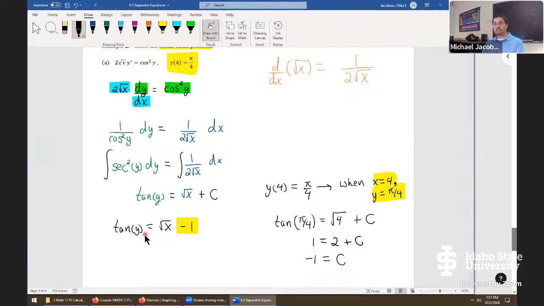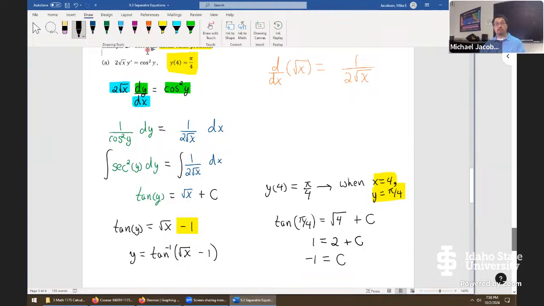We can solve for this equation because tangent y has an inverse function, and we can now say y equals tangent inverse root x -1. And that's our official solution to the original differential equation up at the top. This one is massively hard to check because you have to put y as a function up in here inside cosine squared, do loads of trigonometry to show that this all works out.